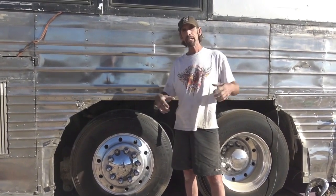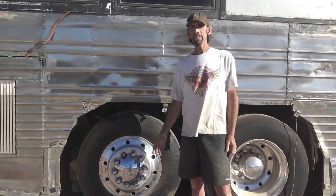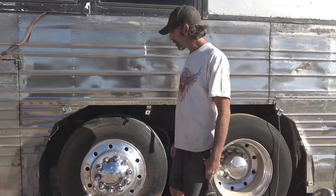When I bought the bus, it had old junky tires on it, and the Department of Transportation says that you're allowed to keep tires on a vehicle commercially for 7 years, and then they have to be taken out of service. So when I bought the bus, it had 20-year-old tires on it. I had to replace them.